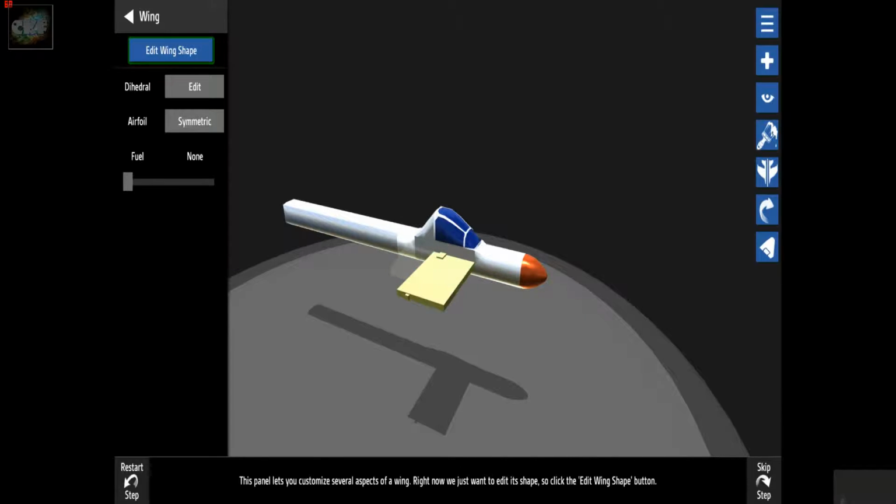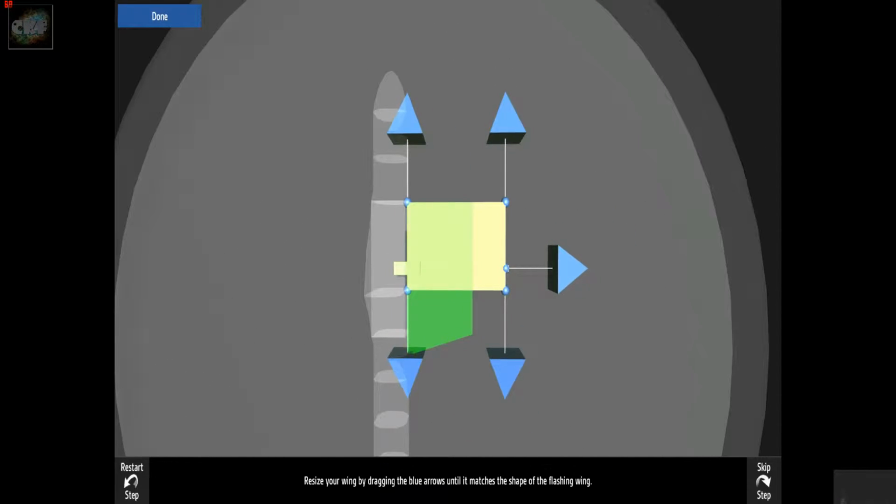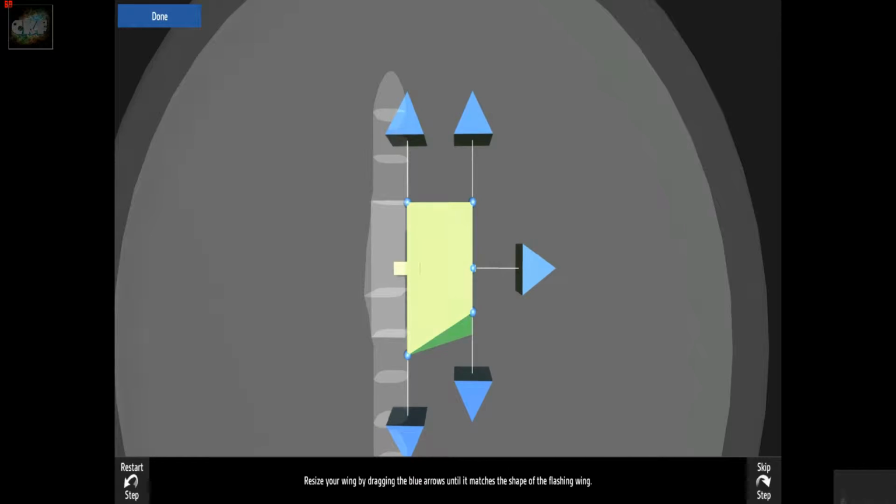So you can kind of see where the green is flashing. When we click on edit, it's going to allow us to be able to drag and pull these parts into place. So we're going to grab here, and we're going to pull that down to there. We're going to pull that one more. Oop. All right, well, let's go ahead and we'll shrink this in. There we go. Now we can pull that down, and there we go. We've got it. So we've matched up, and we've got that in place. So we'll click done there.